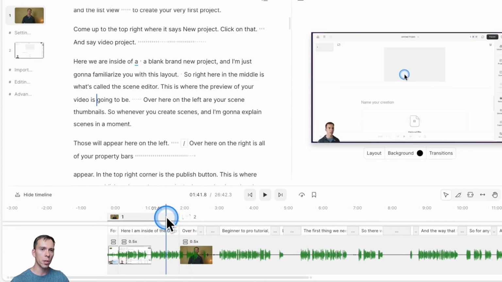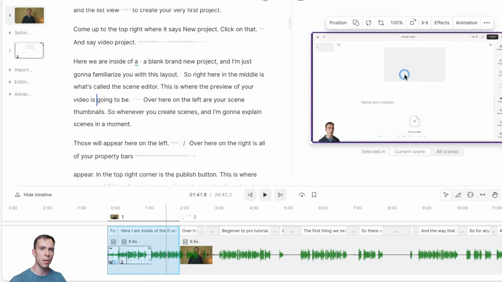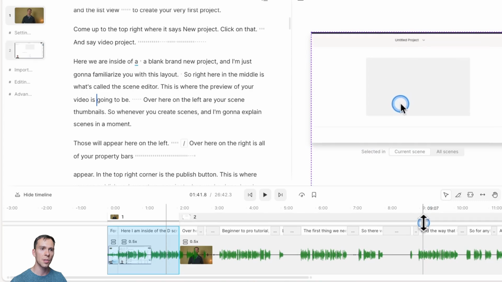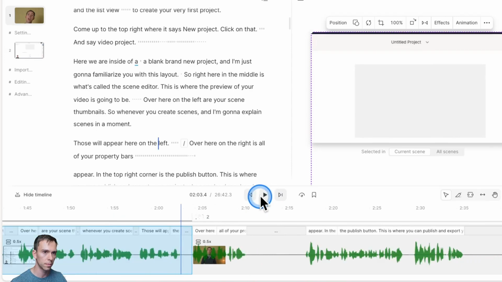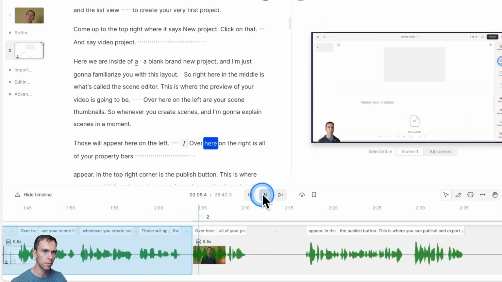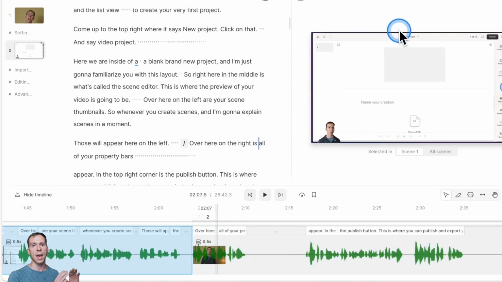Now, the reason that's important is scenes are how you split up your project. You can think of them like slides on a PowerPoint. So what I mean by that is if I make a change here into scene 1, for example, I zoom in on my video like this, where it's showing just my canvas editor. Watch what happens when I hit play and it switches into scene 2. As soon as it switched into scene 2, scene 2 was unaffected by the edit I made in scene 1. So scene 2 is still zoomed out.